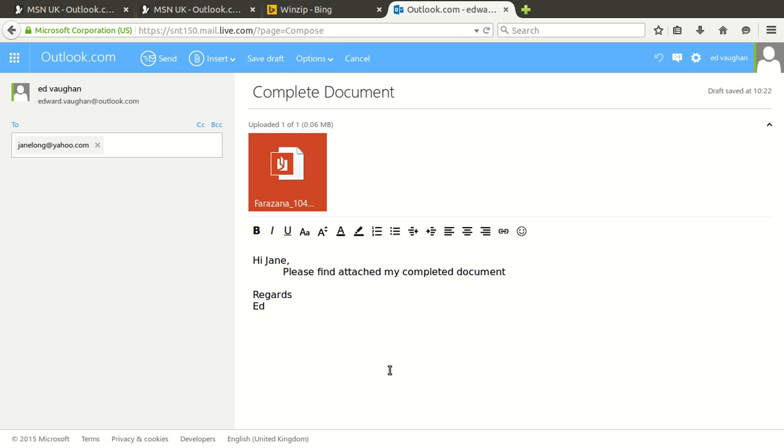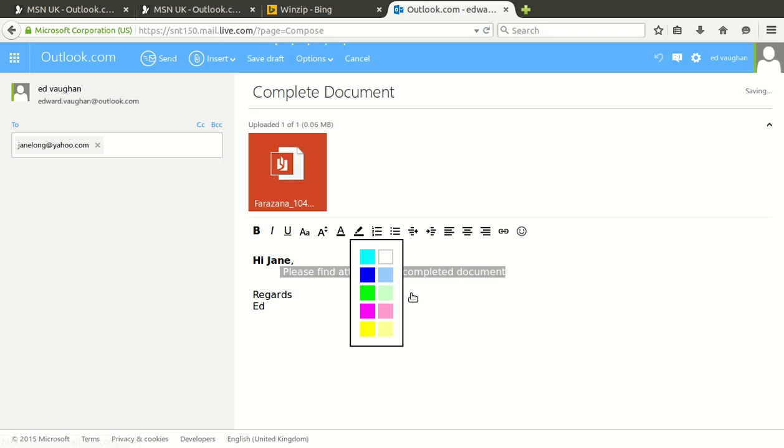Oh, but before I leave, you can also edit your messages to make them look more creative. So if I was to highlight these words, "Hi Jane," I could make it bold like that. I could even highlight my message and change a few things here. So there, oh no, that doesn't look good. I'll change that. So there I changed the background. So I'll just highlight that and change it to light blue. That might help. There we are.